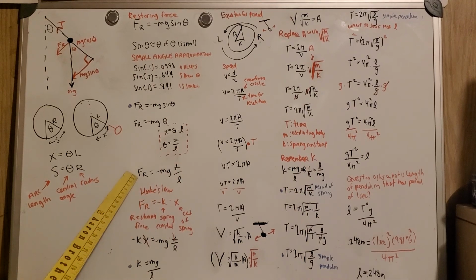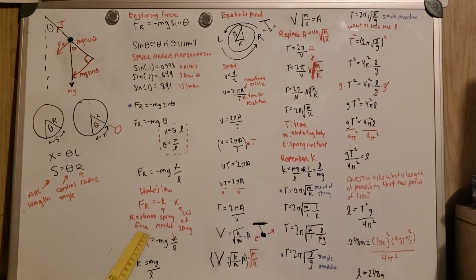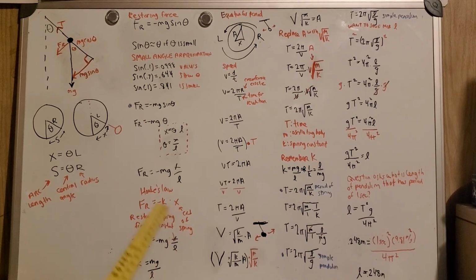Focusing on the left side, we have Fr, which is Hooke's law. Hooke's law says restoring force is equal to the spring constant times the extension of the spring. So Fr now becomes negative k times x. Plugging in, negative kx is equal to negative mg times x over L. We have an x on both sides, so cancel them out, and we're left with k is equal to mg over L. Since you have two negatives on both sides, they both become positive. So it's now k is equal to mg over L. Remember this equation right here.